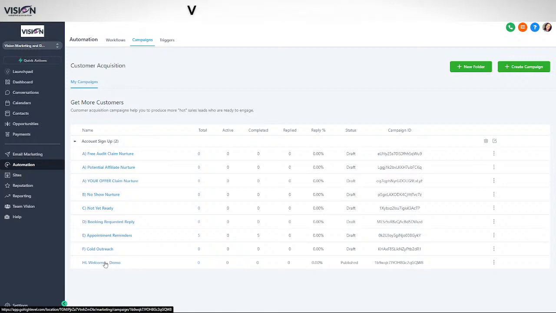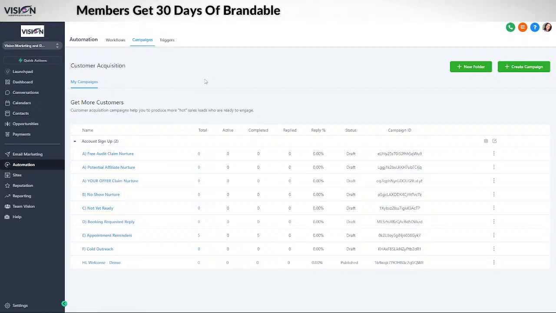One of the things that I really, really love about this, and just a side note, if you have a Team Vision account, you have all of these templates already in your account. So you have all kinds of sales funnels and websites and basically everything that's available on the agency account, I have provided for you inside your Team Vision account. So you have all of those workflows and templates and all of those things.